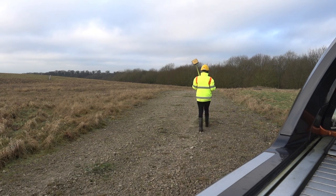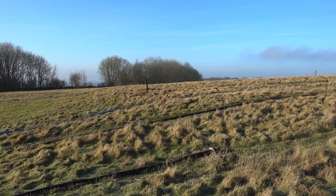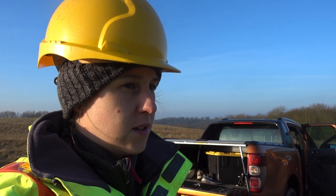Unfortunately there's not a lot to show here — it's just me walking around getting points into the kit so that when I go back home or into the office I'm ready to upload that information and produce the drawing. The one thing I want to mention is that your client will let you know what it is they want picked up. Sometimes it's everything, sometimes it's just little pieces.